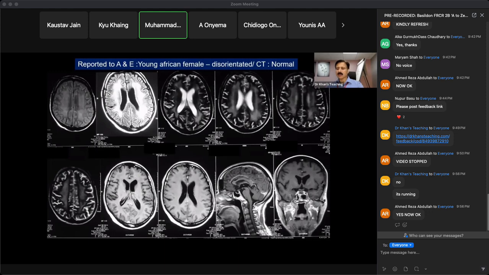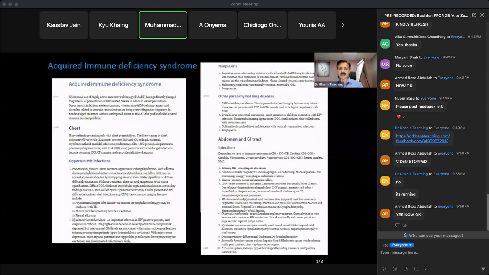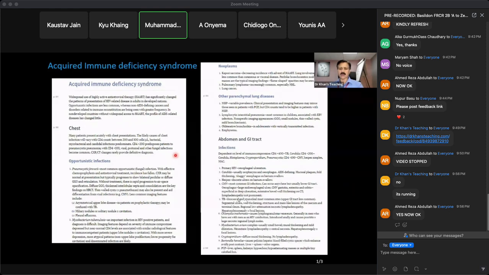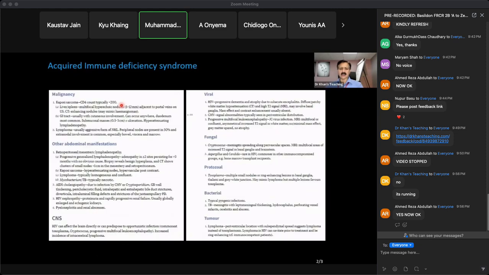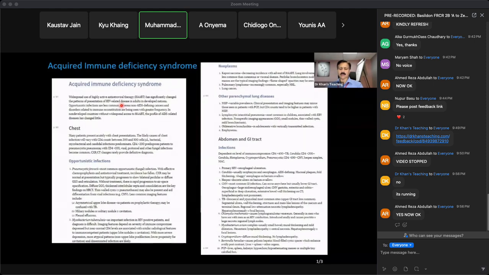Now, candidate 3, thank you very much. Well done. And candidate 4, raise your hand, but I'll do a bit of teaching on this case. Now, this is from your old book, HIV and the brain. HIV is very important for the exam, and it can come as a long case. I have put in screenshots from your current edition to highlight that there is a summary in the second part of the book, acquired immune deficiency, both in children as well as in adults. So you can read it from Chapman actually.